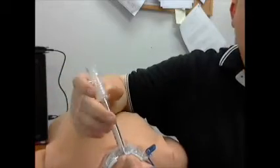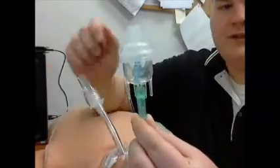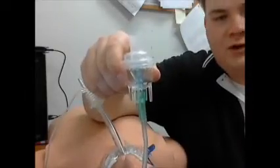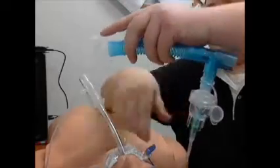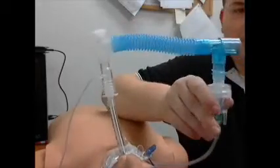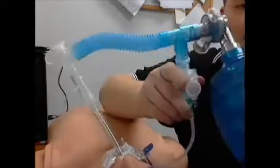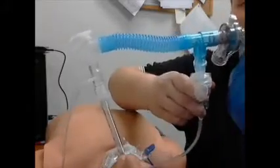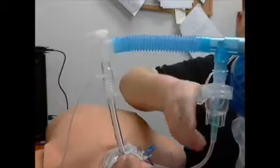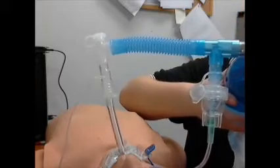The first step: we got our tube in, it's confirmed, we got our capnography — all's well there. Hook up your nebulizer just like you always have. Put your medication in, hook up your oxygen tubing and plug it into the wall. Make sure you get some good flow going so your medication is coming out like it should. Plug it into the connector just like you would any other T. Take the 90-degree elbow and plug it into the ET tube on top of the capnography. Your BVM will come out the other side and plug into this. Now you're bagging down your breathing treatment. Make sure the bulb is mostly up and down so the medicine stays in the bottom of the cup and doesn't come to the top where it won't be nebulized.